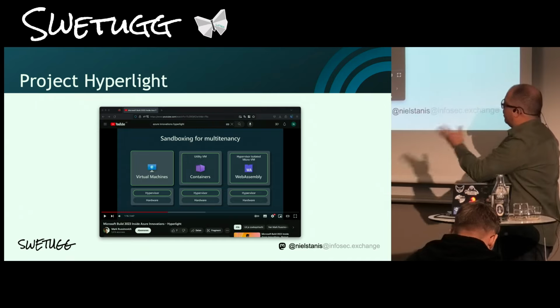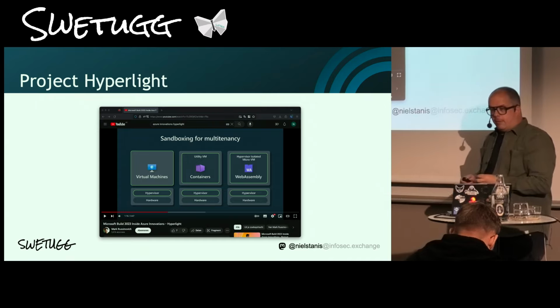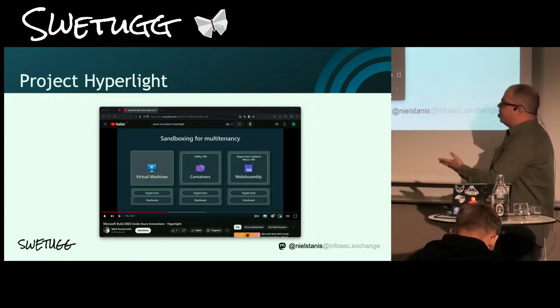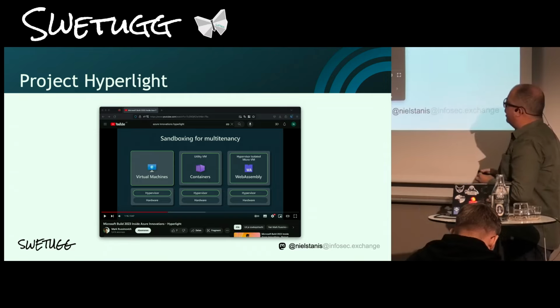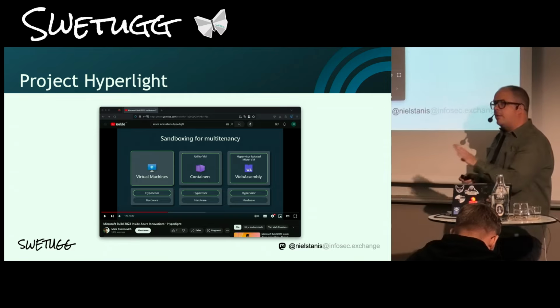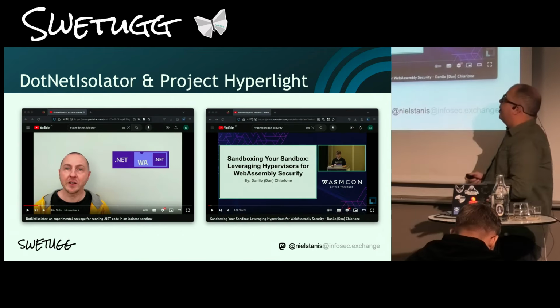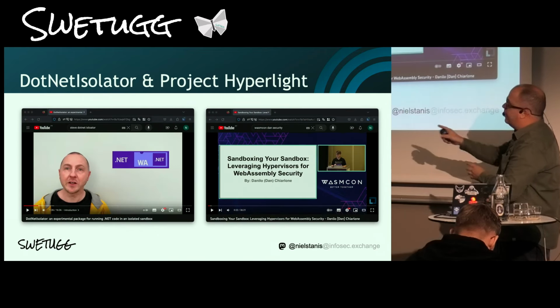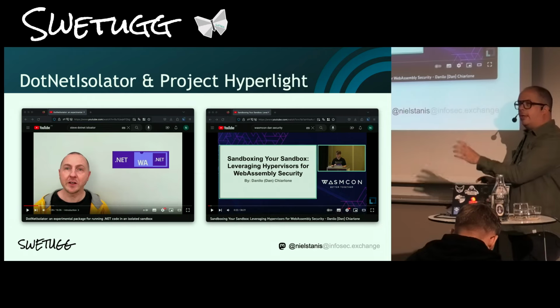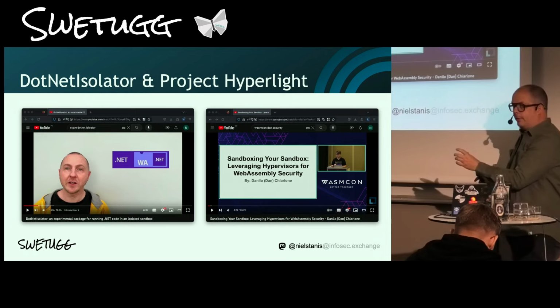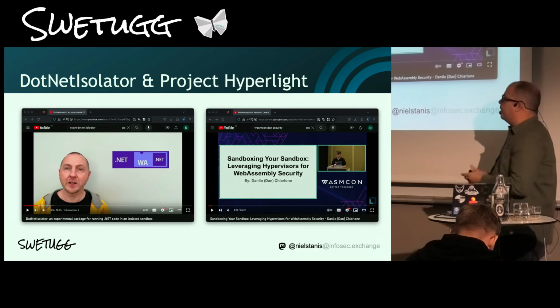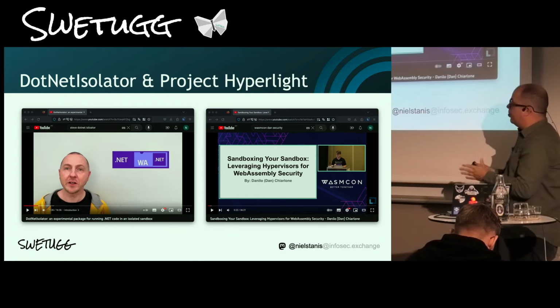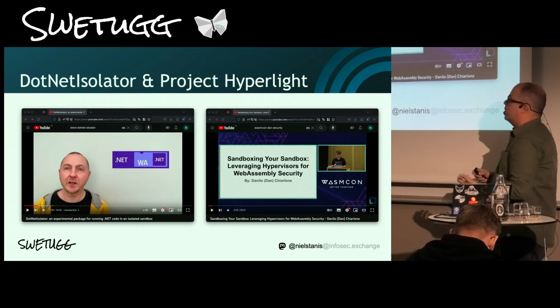And when I was starting out with WebAssembly, I think I was talking to Steve Sanderson at some point, it was NDC somewhere, and he said, yeah, you can isolate stuff and you can limit stuff that you're allowed to do. And in that same year, he showed something called .NET Isolator, where he takes .NET and runs it on WebAssembly inside of .NET. And he claims, why do you want that? Because you're able to do it, but it will give you the ability to control, hey, if you grab something from the net or something from an untrusted source, you can more safely execute it.